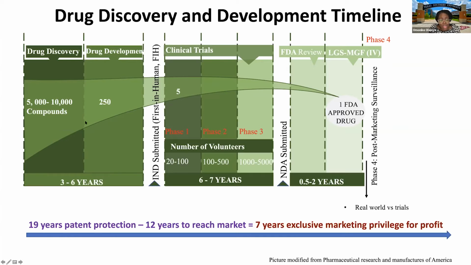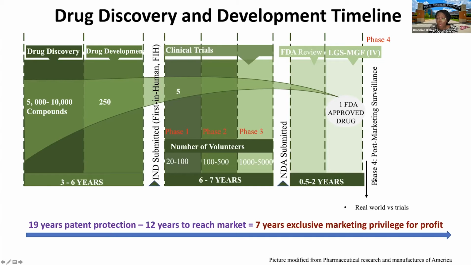So in the drug discovery, we screen thousands of compounds, like I said, in some cases, millions of compounds, and we narrow down to about a few hundreds, and a few by the time we get into clinical trials after the IND is submitted for first in human testing. And as you see shortly, we have 4 phases: phase 1, phase 2, phase 3, and they all have different purposes. And then you have the NDA that is submitted, and all the way to the Food and Drug review and approval. So it's a very lengthy and costly process. Could take about 2.6 billion on the average to get a drug from the bench all the way to market.